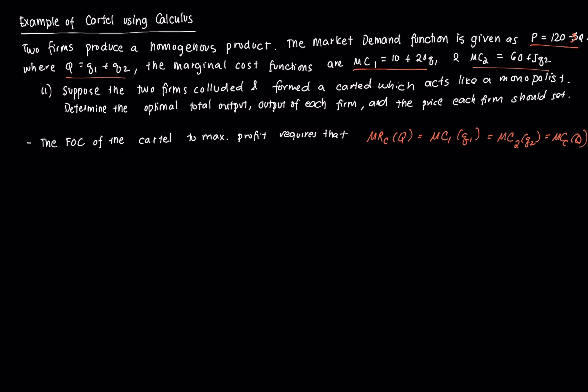And to arrive at this profit maximizing solution, the FOC for a maximum profit for a cartel, we can break this down. That FOC is generally MRC(Q), marginal revenue, equal to marginal cost. Our age-old condition, similar to a monopolist, where Q, capital Q, is just Q1 plus Q2.